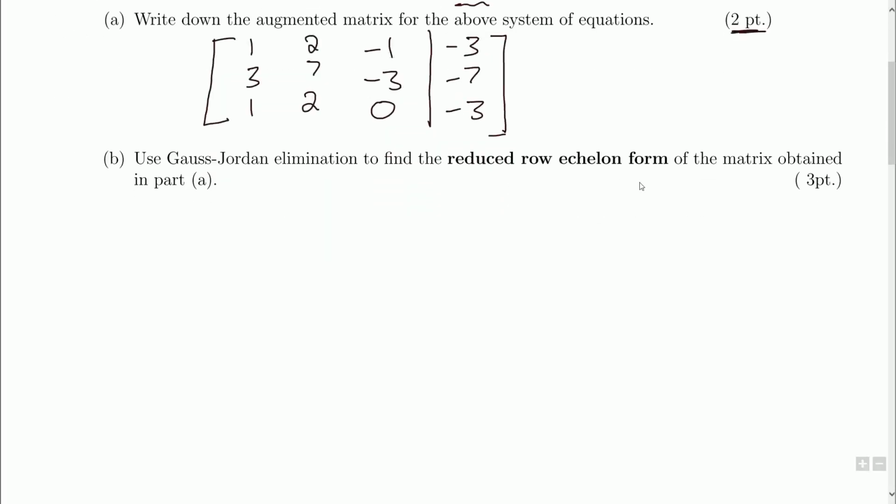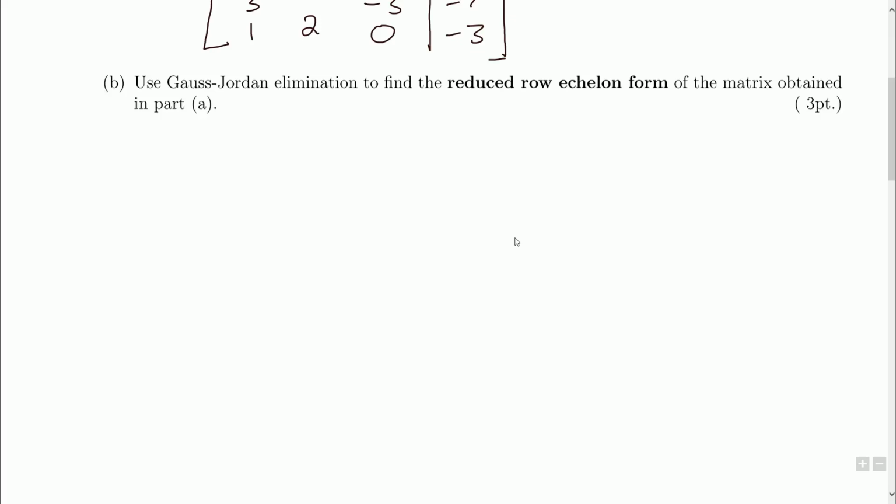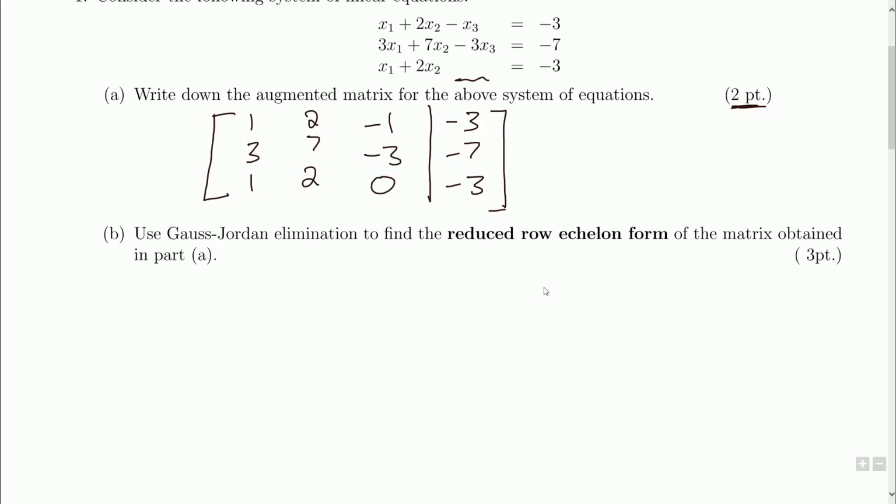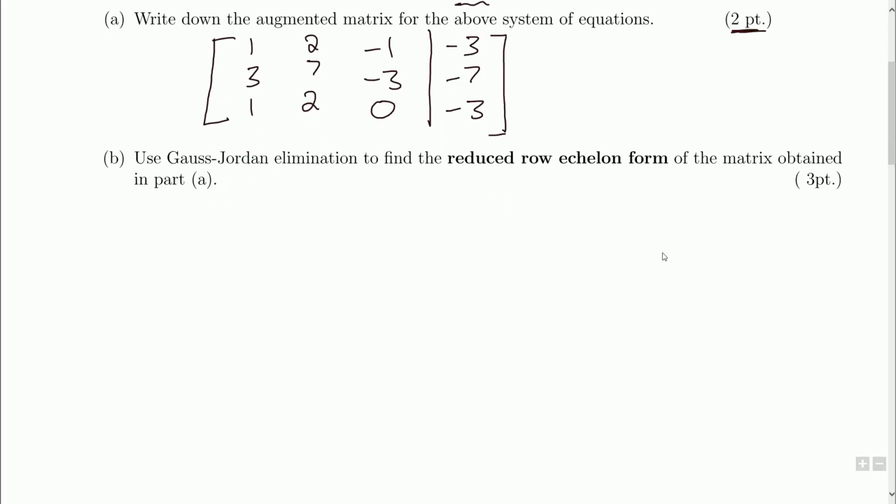Now part B: use Gauss-Jordan elimination to find the row-reduced echelon form of the matrix obtained in part A. And if we look ahead, we will even be asked to actually solve the system. They're just breaking up into parts what we would do anyway to solve the system. And you don't use guess and check at this level of mathematics. So, Gauss-Jordan elimination, I want to row reduce. I've got a leading one up here, so I'm going to use that to cancel out everything else. So row 2 minus 3 row 1. Why is that? Because I got a 3 here, and how do you get rid of a 3? You subtract away 3.